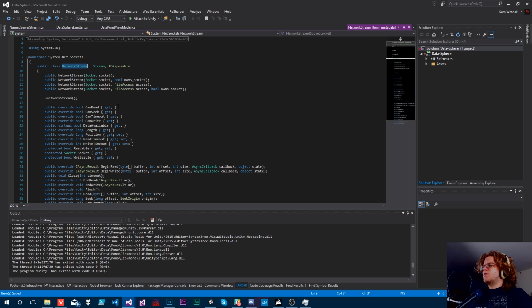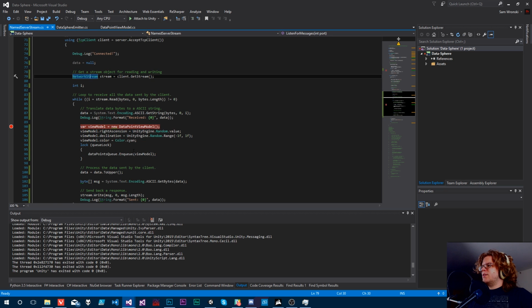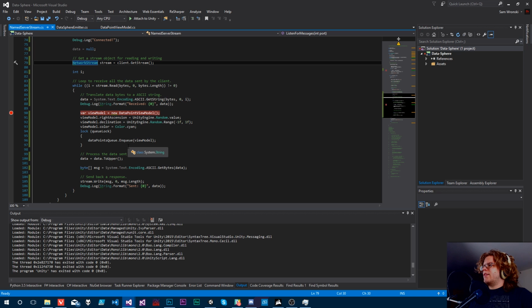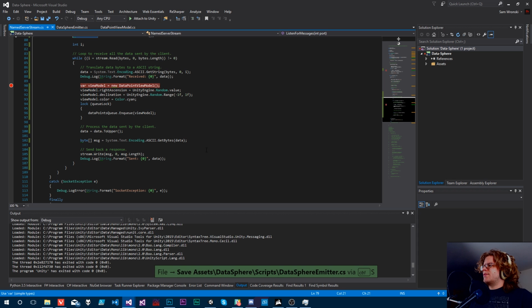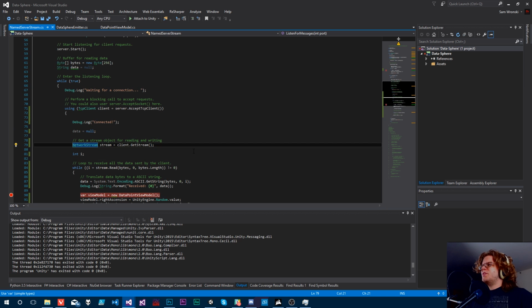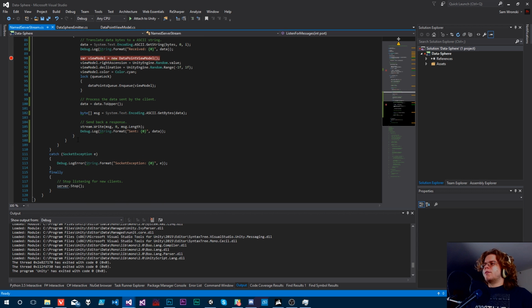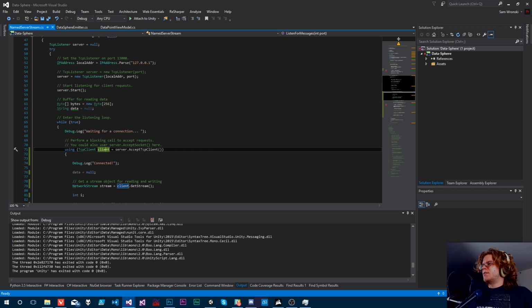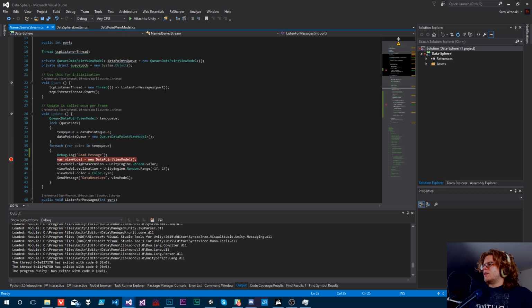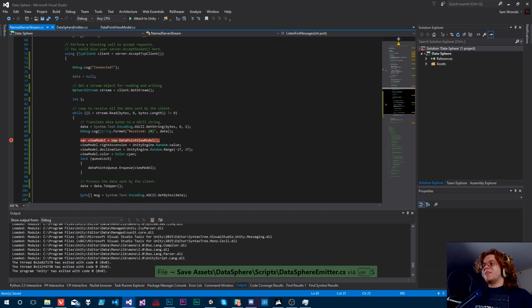So I wonder if we should close this as well. I think that would make sense. But then why aren't they? That's kind of confusing. We'll leave it for now. I may come back and do that, but I just kind of wanted to get that out of the way so we know where our client is getting disposed of. So even if we throw an exception somewhere up here, we don't miss that close bit that we would have if we didn't have it. So now we have that. We have our while true. What else do we need to do? I feel like that's it, but obviously things are breaking.